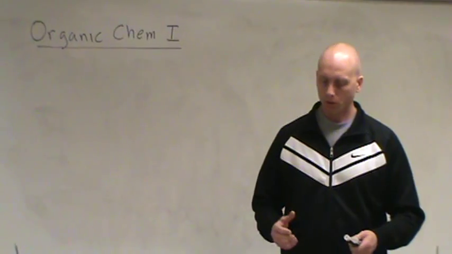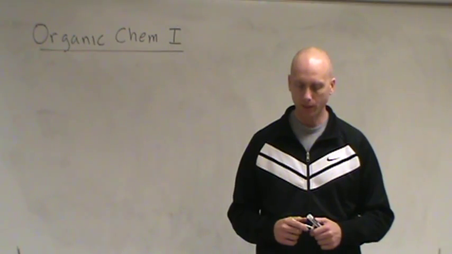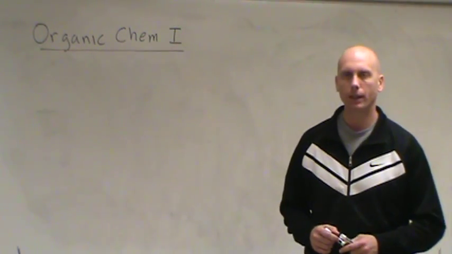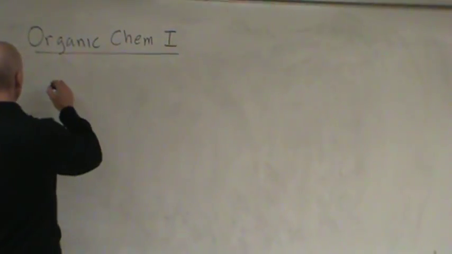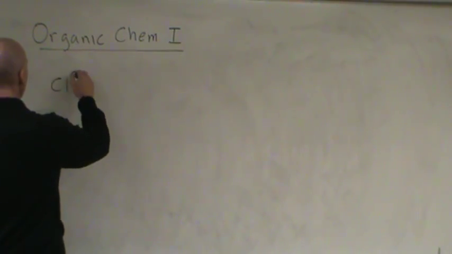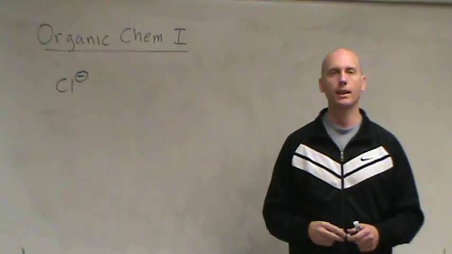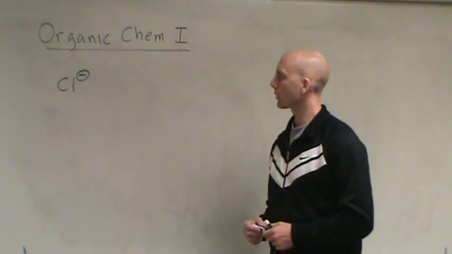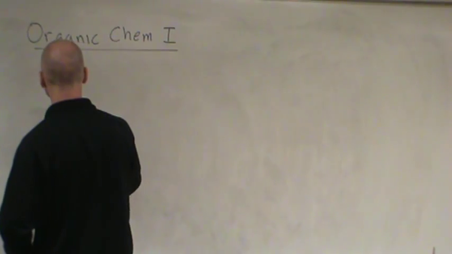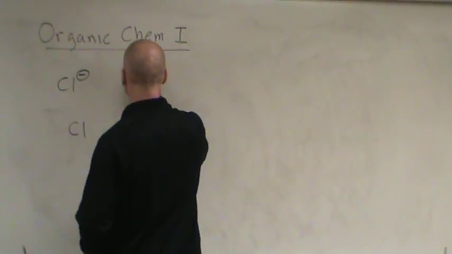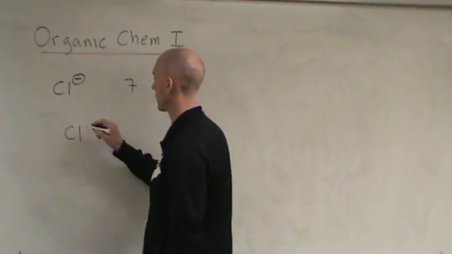Okay, today we're going to pick up on our Lewis structures and continue that stream of thought by looking at something else here. Suppose we just looked at something like the chloride ion, Cl-. What kind of Lewis structure or dot symbol would this have? Well, chlorine, remember, is in group 7. So we have 7 valence electrons.